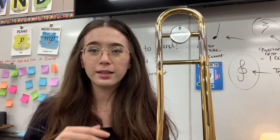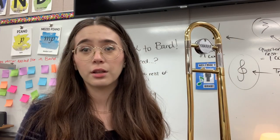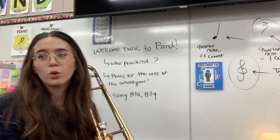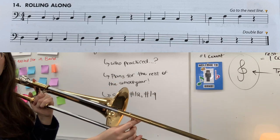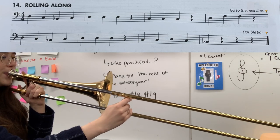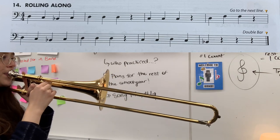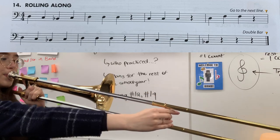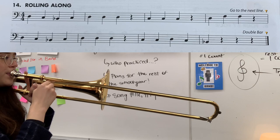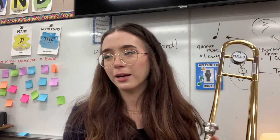So if it doesn't go very well, that's fine — rewind, just play the first half the first time. Second time, just play the second half. And then you can go back a third time and play the entire thing all the way through. We can do it — we got this. Let's try the whole thing all the way through, starting from measure one. One, two, three, four. I even forgot how it went a couple of times and had to look at my music, but we got through it.